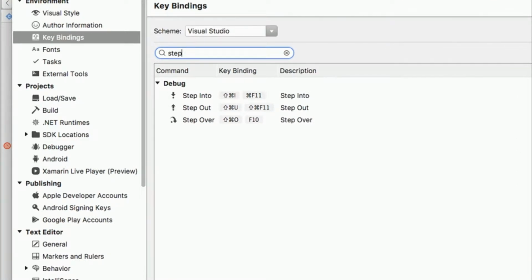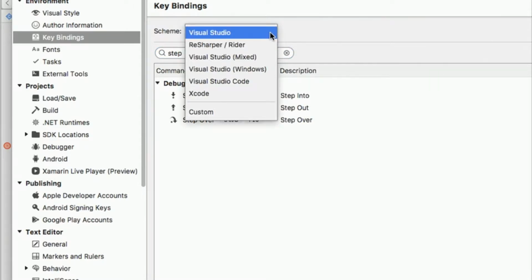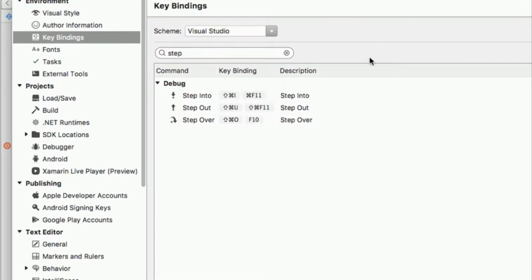So Visual Studio for Mac is a native Mac application, and we like it to behave like other Mac applications do. So the key bindings are set for how other Mac applications behave, so it's more consistent. But if you're a Visual Studio Windows user, these key bindings may or may not be obvious to you. You'd have to go in here and take a look. But fortunately, if I expand this dropdown, I can see that they have Visual Studio Windows here. So let me just take a note about these key bindings.